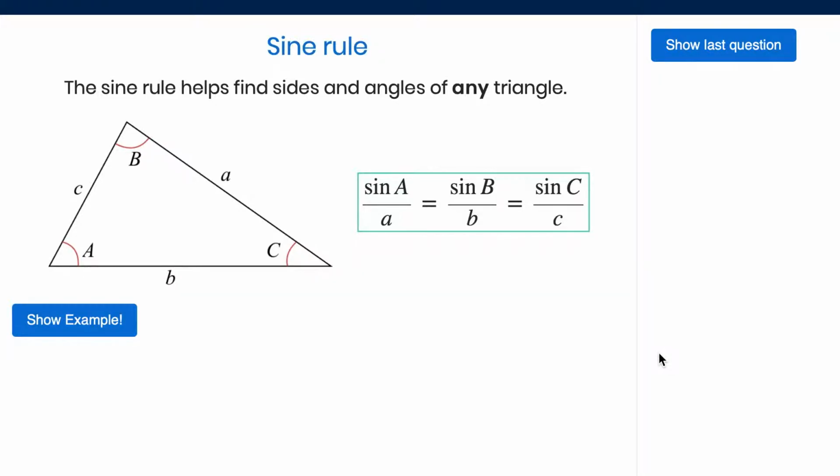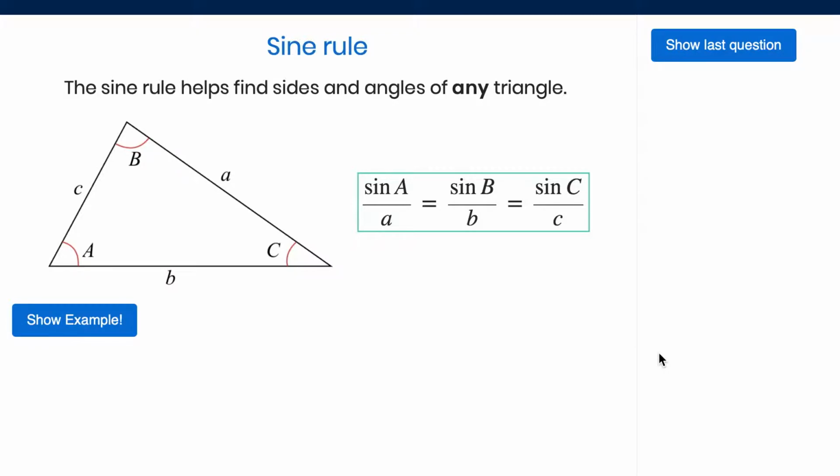In this video, we'll learn how to use the sine rule to find missing sides of triangles. Unlike the normal SOHCAHTOA trigonometry, which only works for right-angled triangles, the sine rule applies to all of them. At the end of the video, we'll also show you a bonus question which catches lots of people out and show you how to avoid falling into the same trap.